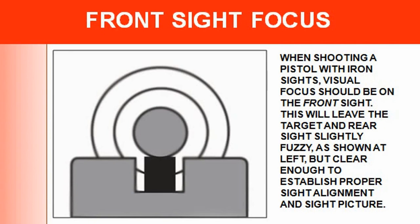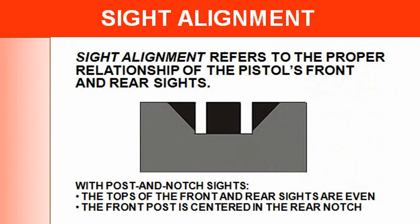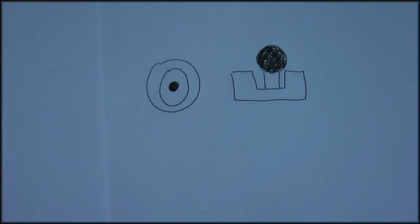And like I say, there are different kinds of sights that you can get. You can get fiber optics, you can get laser, depending on your comfort level. You could decide exactly what you want and how you want to do it. Okay, thanks a lot, guys, and I hope this was okay.